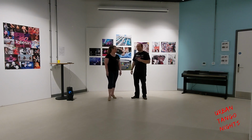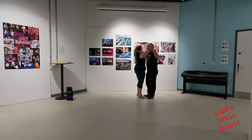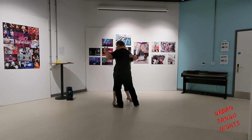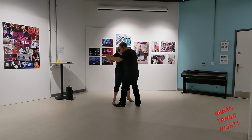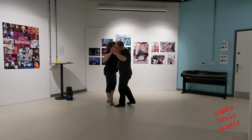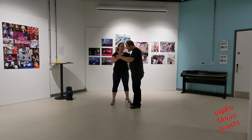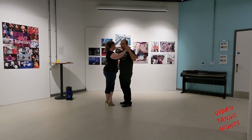So on Thursday we were looking at the cross. We're starting with an outside system of walking. Stepping to the left, twisting our chest towards the follower, and then turning to face our follower, and then twisting our chest to the left as we transfer our weight over our left foot, which causes the follower to pivot on her right leg and cross the left leg in front. The important part is this pivoting foot. You should never end up in a position where you step across or there's a space between the legs. It's a pure motion from there.